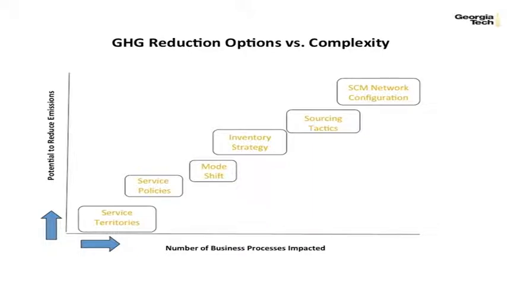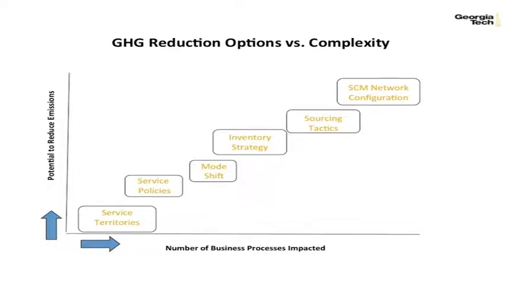Moving up in complexity are activities such as changing service policies to encourage customers to buy in larger quantities to help fill out trucks, which then saves emissions over sending partial truckload shipments. Moving further up the scale, undertaking policies that support shifting shipments to rail or intermodal modes of transport and the emissions saved by these moves.